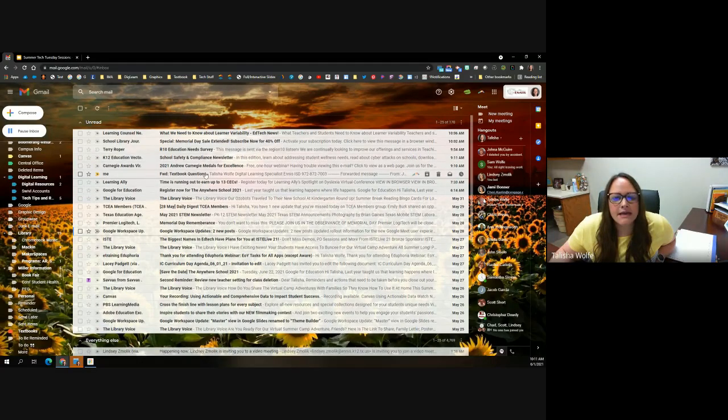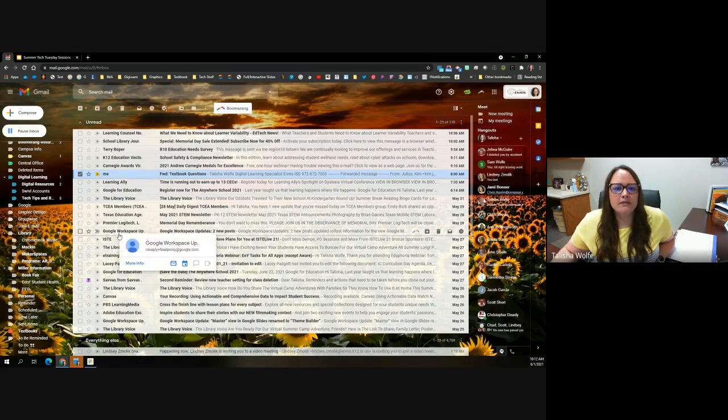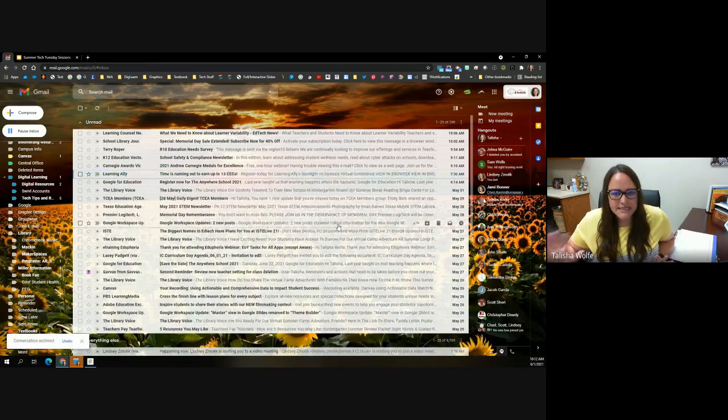Other things to kind of clear up your inbox is to archive some email. Maybe you don't need to look at it. You don't necessarily need to put it in a label, but you need to be able to access it later. Same thing as what we just did with deleting, you're going to highlight the ones that you need and click on the archive button. And it's out of sight, out of mind. But if you ever need that email again, you can go up to the top and search for it, and you will find it there.